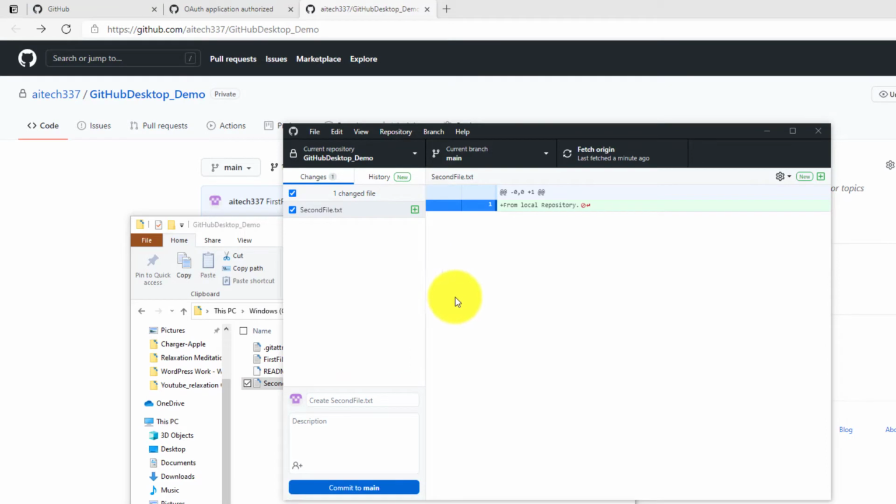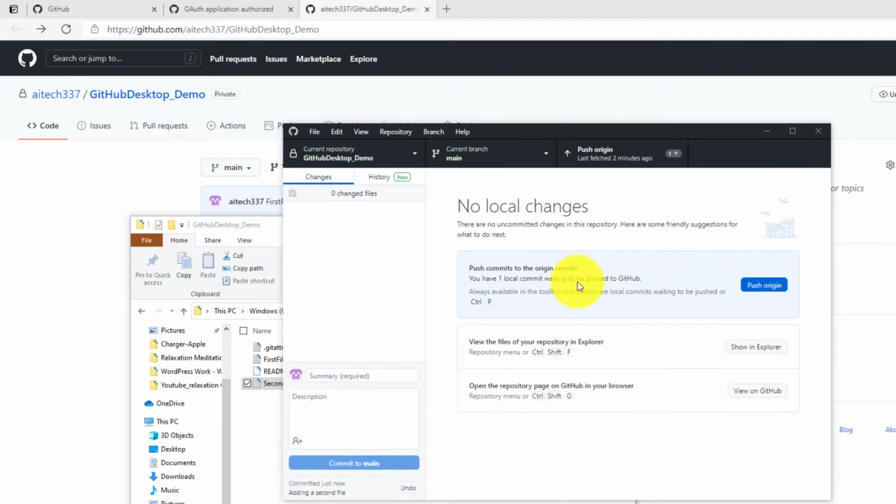Now as you can see, the second file is there which has not been committed yet. So the first step is to commit this file. Whatever comment you want to put over here, commit to main. In the same way, now you have to push the file to the origin. Now it has been committed, so you can push it to the origin.